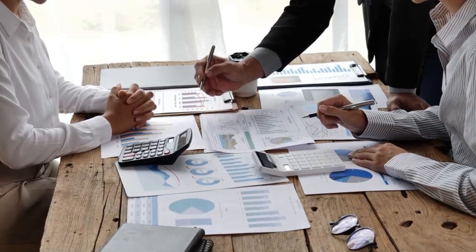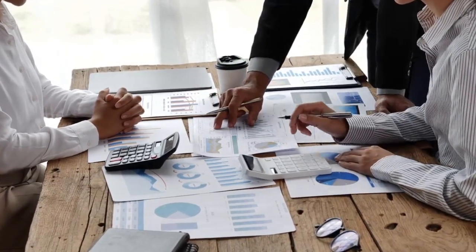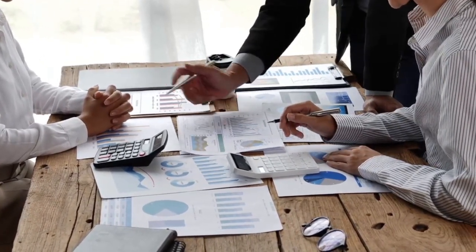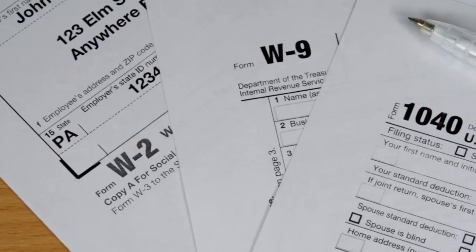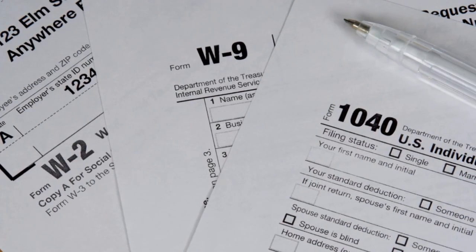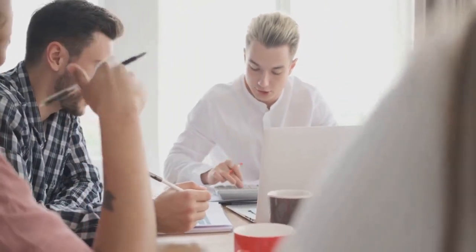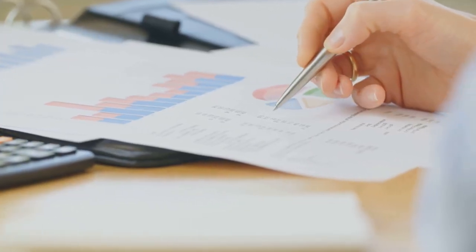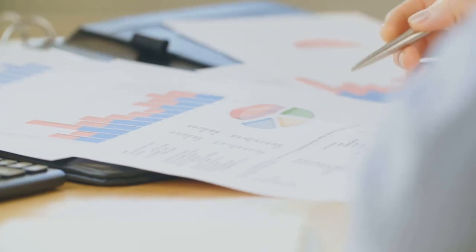Depreciation isn't just an accounting headache. It has real-world implications that can significantly affect your business operations and financial health. For one, it impacts your taxes in a major way. Depreciation is a tax-deductible expense, reducing your tax burden and potentially saving you a substantial amount of money each year. It also helps you plan for the future by providing a clearer picture of your financial landscape. By accounting for depreciation, you're acknowledging that you'll eventually need to replace your assets, which is crucial for long-term planning.